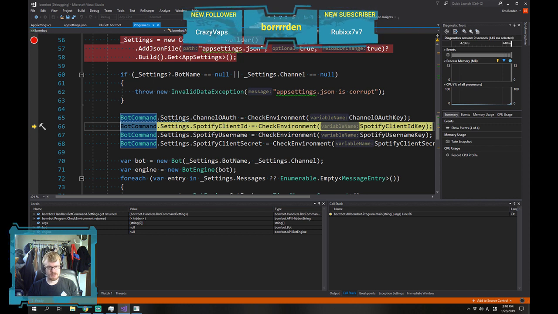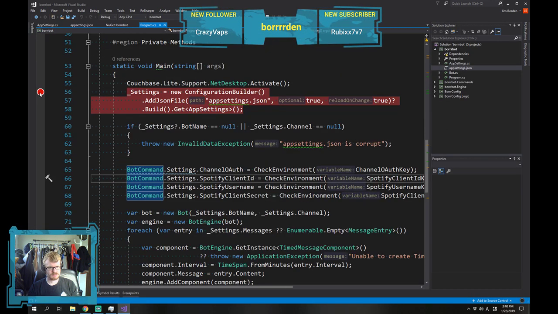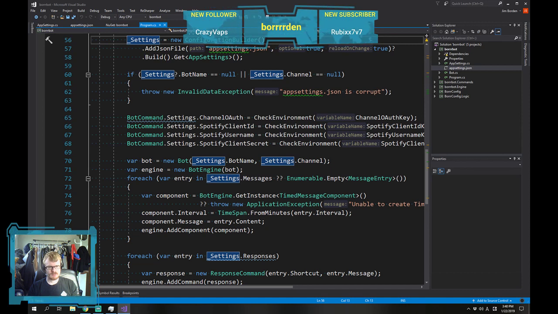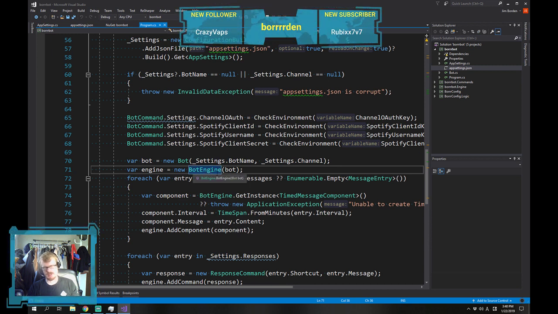But here's where the real fun stuff starts. This bot and bot engine are something that I made to help me out with. And if I were to make this public, then this one would be something that everybody could use. It's a reusable component.